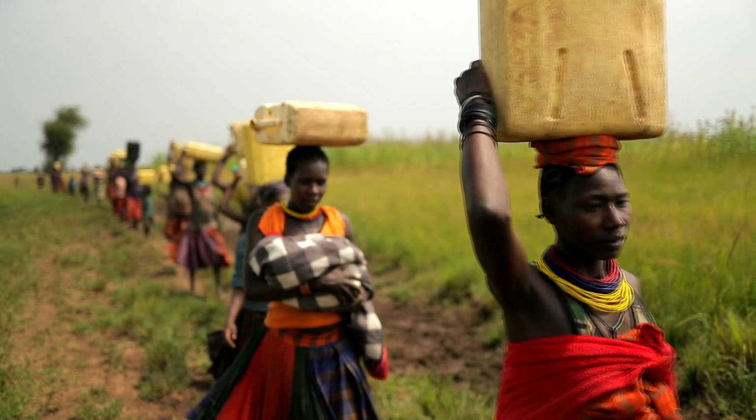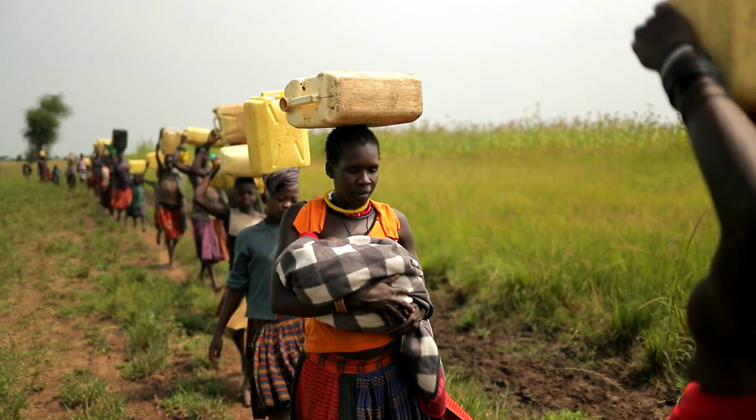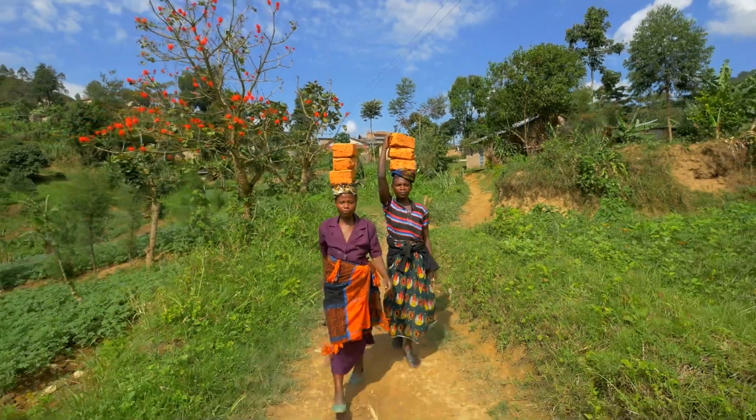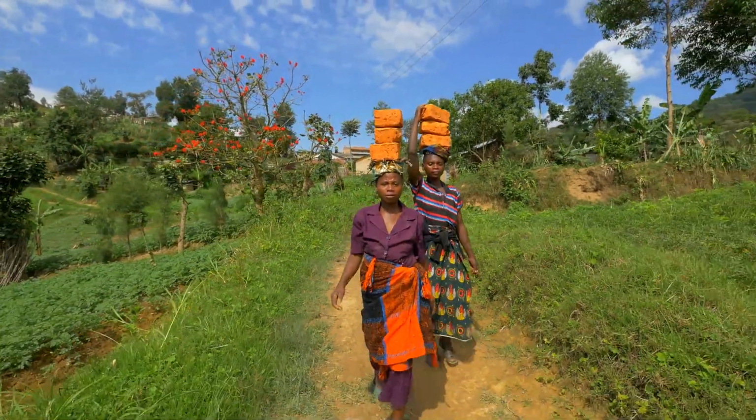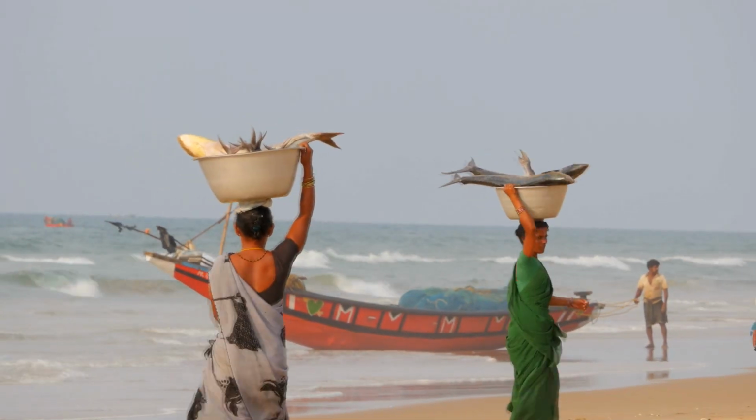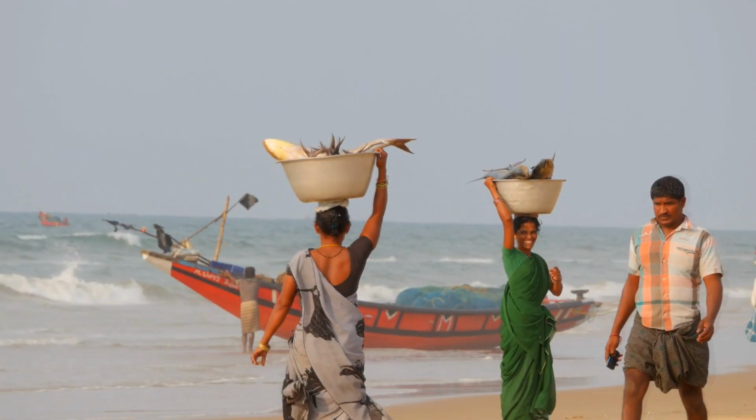Textile rings used in head carrying has been a technique that's been used for thousands of years independently across different civilizations, and it's a technique that's still used today. Head carrying is the act of carrying large loads on the head, and my research focuses on understanding how these textile rings allow these women to carry 70% of their body weight.